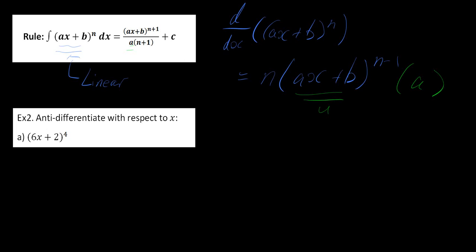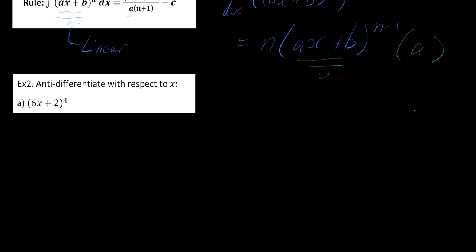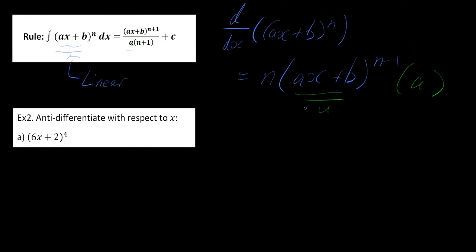N plus 1 here, instead of multiplying by n, you want to be dividing by n, the index, but with an additional 1 because you're anti-differentiating. And of course, instead of n minus 1 here, you have n plus 1. And that's pretty much showing you how it's the reverse process of the chain rule, for a linear rule at least. Okay, so let's do a couple examples here. And of course, pause the video if you feel like you've got a good grasp on the rule, and you can attempt it yourself.